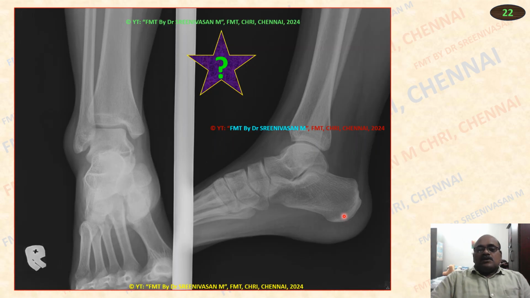In this X-ray you are seeing this secondary center for calcaneus appeared as well as fused, right? Lower end of tibia and fibula also appeared and fused, right? Base of first metatarsal and heads seem to also have fused, where the fusion occurs last at the heads of the metatarsals only, which is 18 to 20 years. So age should be above 18 years, right?